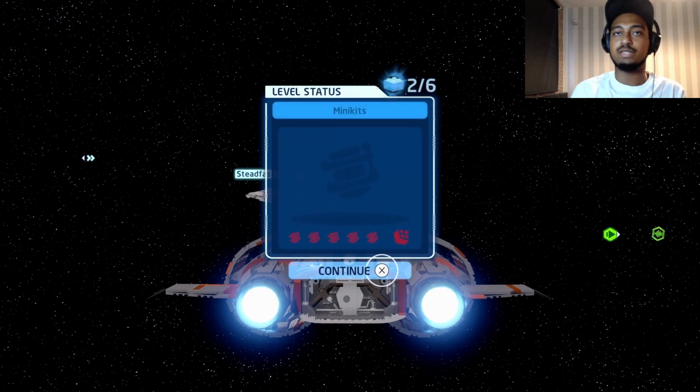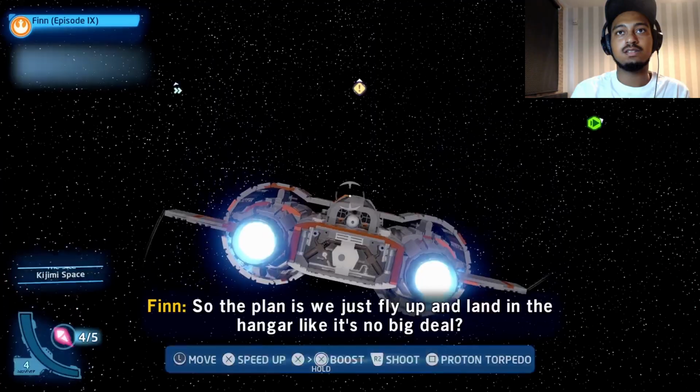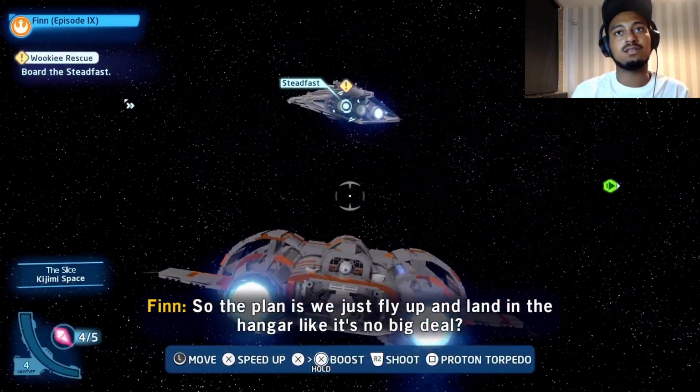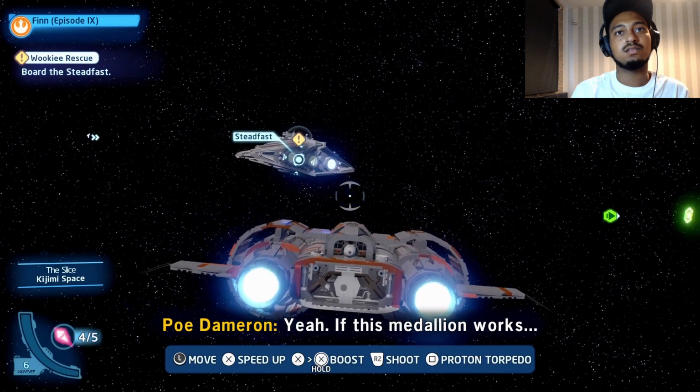Okay. We did it. Not too shabby. So the plan is, we just fly up and land in the hangar like it's no big deal. Yeah, this medallion works.